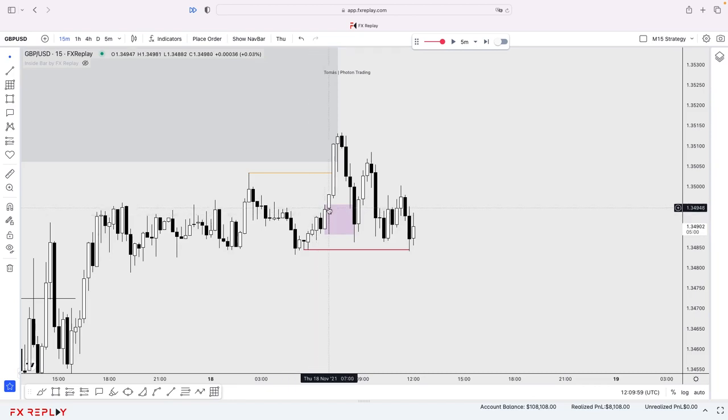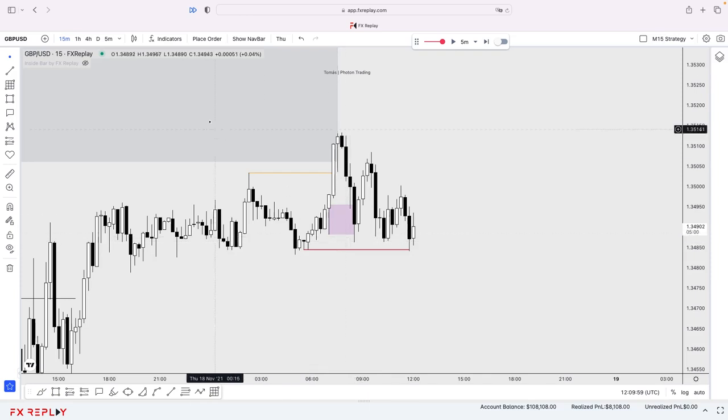So I do understand if you classify this as a valid PBL, okay, because it is. You can see this is where demand came to take out the high. But if you are using the sell to buy method, this is not valid because price spiked through, or it's mitigated. So it's already mitigated before the objective was completed. So I'll just, for the sake of this exercise, even though I don't like it, use this because it is what just makes sense, in my opinion.